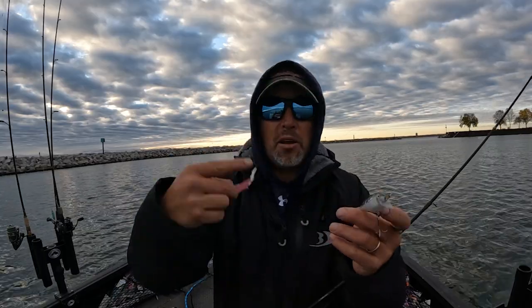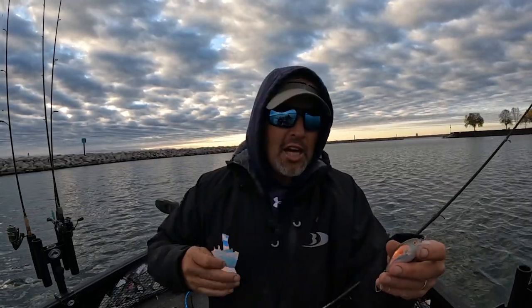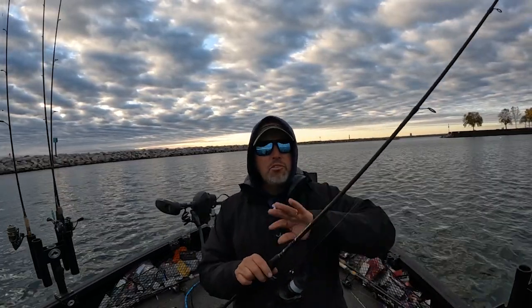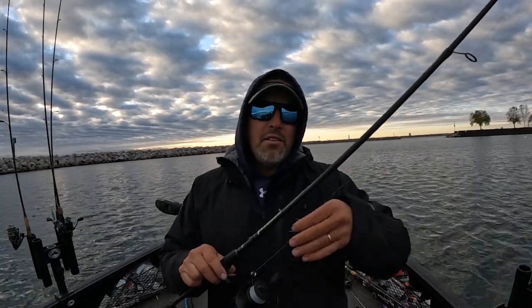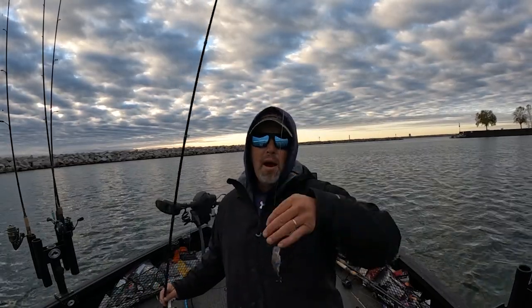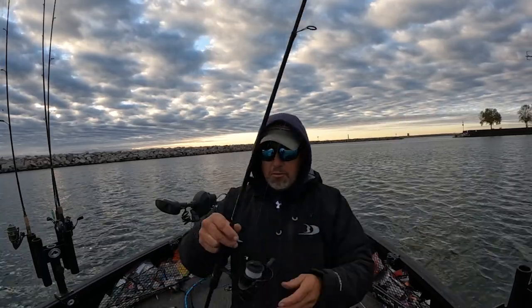But UV tape on all my stick baits, crankbaits, spoons, try it. It adds a lot more flash in the water and definitely seems to help me get more bites. Now I'm just using a regular 7-foot medium action rod. You could use medium, medium light. I'm using 10-pound braid. Then I've got a 12-pound or 14-pound, about a 5-foot fluorocarbon leader.